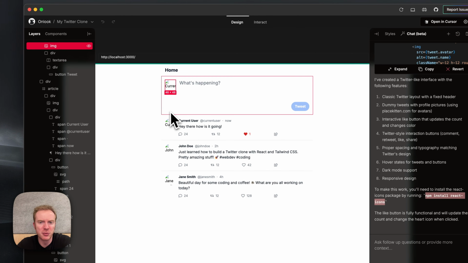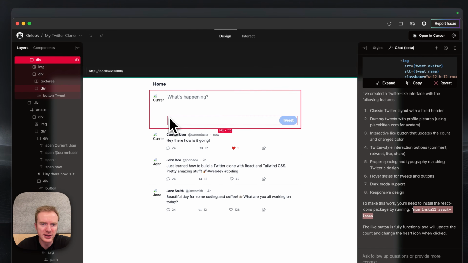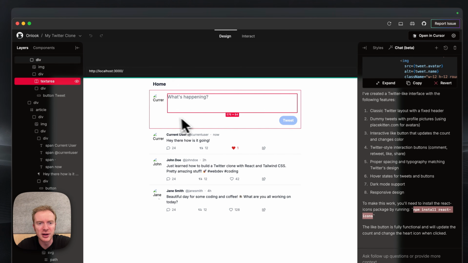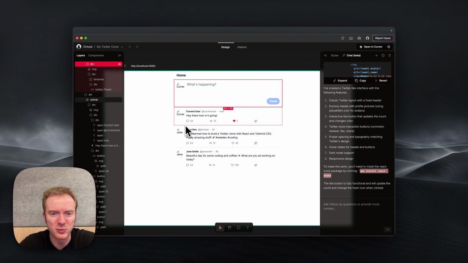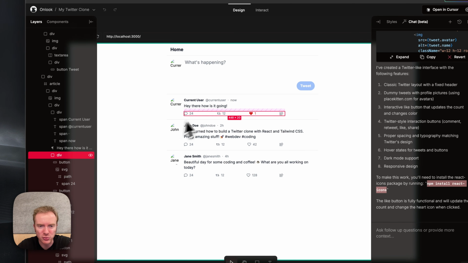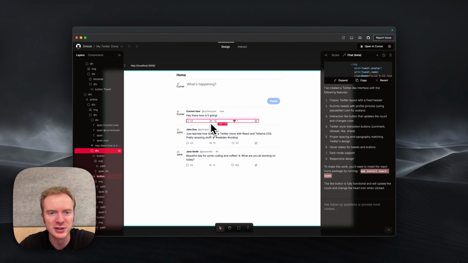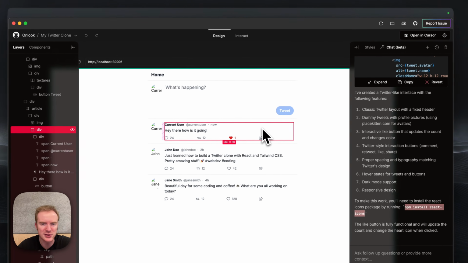But we went from essentially a blank React project to creating a UI relatively quickly, even with a little bit of functionality, such as this like animation or the ability to like it. And then we added in this ability to write a tweet, and the tweet box is actually quite functional. If I wanted to, I can make things a little bit spicier with some animations. If I wanted to focus in on a specific element over here, I can look at this whole bar and ask it to make it so it's all functional. I'm still looking to add in user accounts, user pages. Tweets have their own pages where you can see replies.